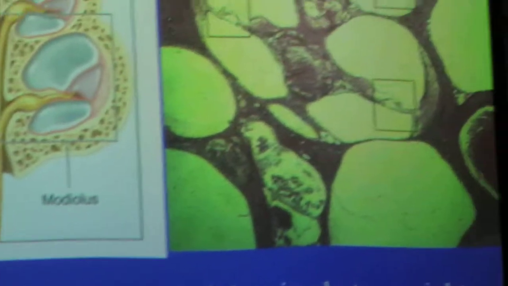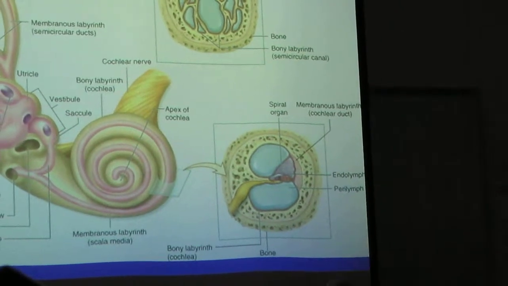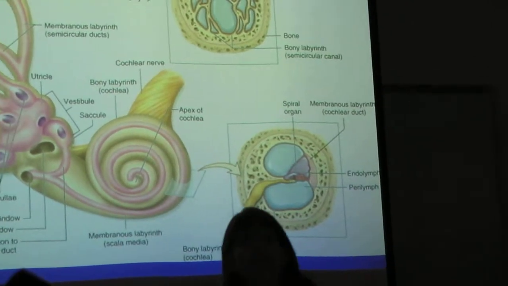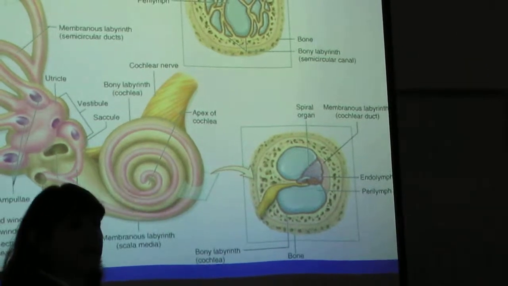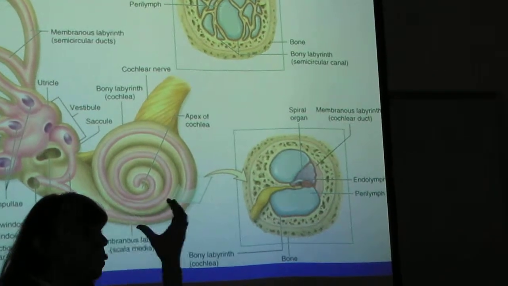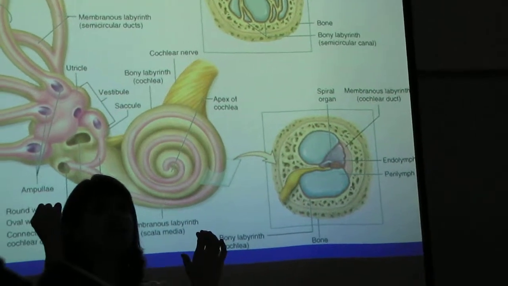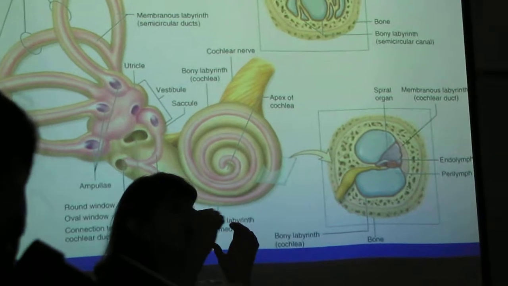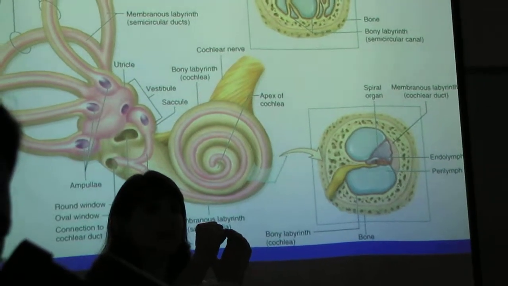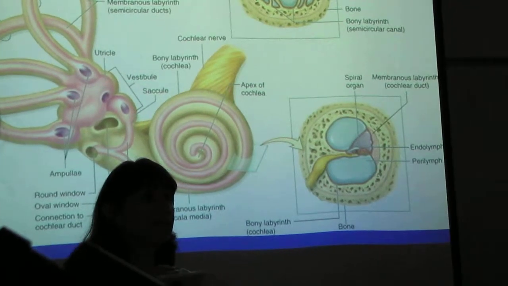Okay? Now, going back to that again, when you think about the cochlea, what I want you to think about is a pipe within a pipe. Can everybody imagine a big white PVC pipe? Can everyone picture that in their mind? Okay. Now can you imagine a garden hose? I put a garden hose inside of that PVC pipe, and then I start to twist it. That's what the cochlea is like.